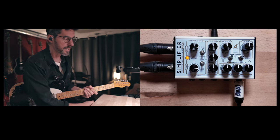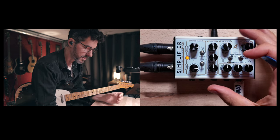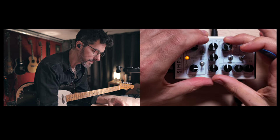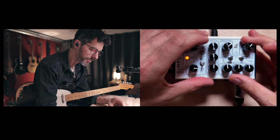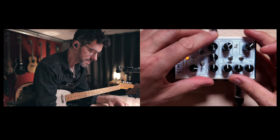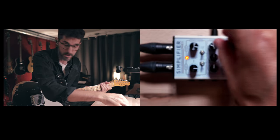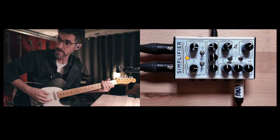So maybe we hear a real difference when we change the gain a little bit. So I try to dial in more gain, going up with the power drive and going up with the preamp gain. We have to turn down the master a little bit here. Oh, it's already too loud. Going down with the master.